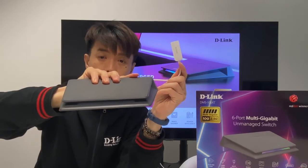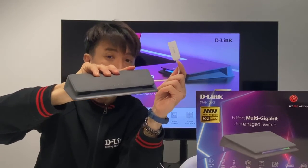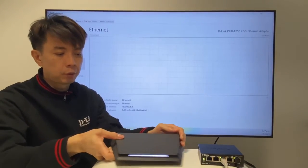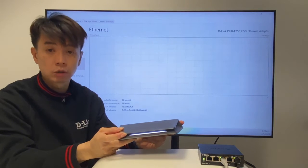Okay, so now let me do a quick test for you to show you how the performance of this multi-gig router will be. Hi guys, so I have powered on the device for you to take a look. Alright, so now I've already plugged in the power, and you can see it's in pure white color, so the turbo mode is not on.